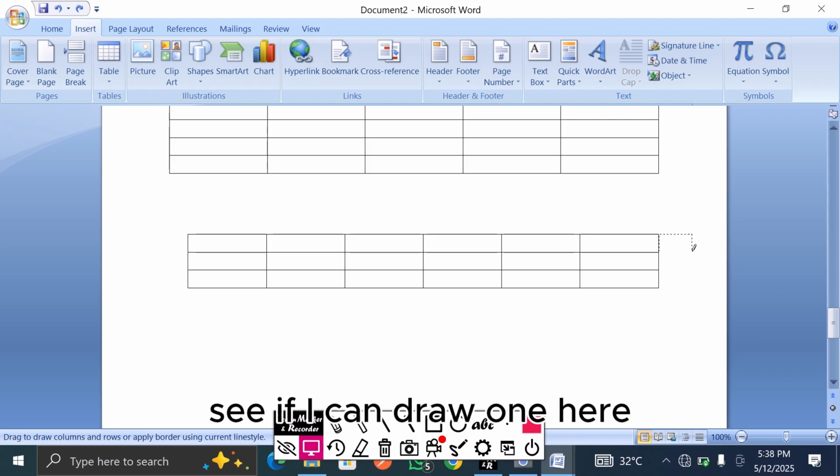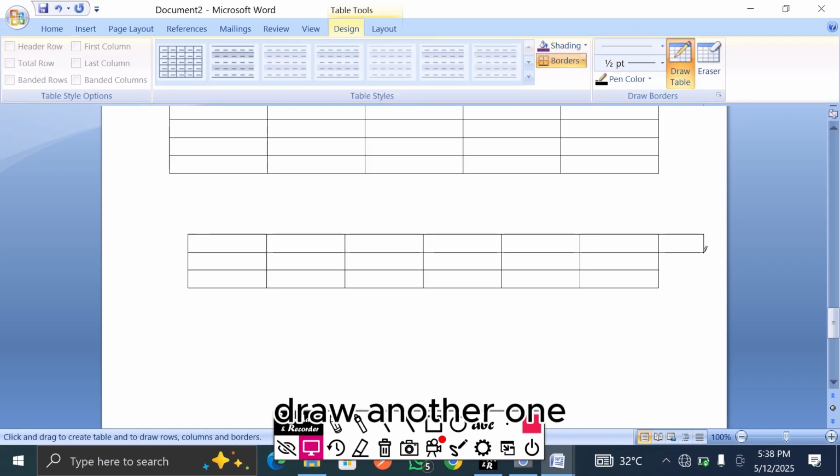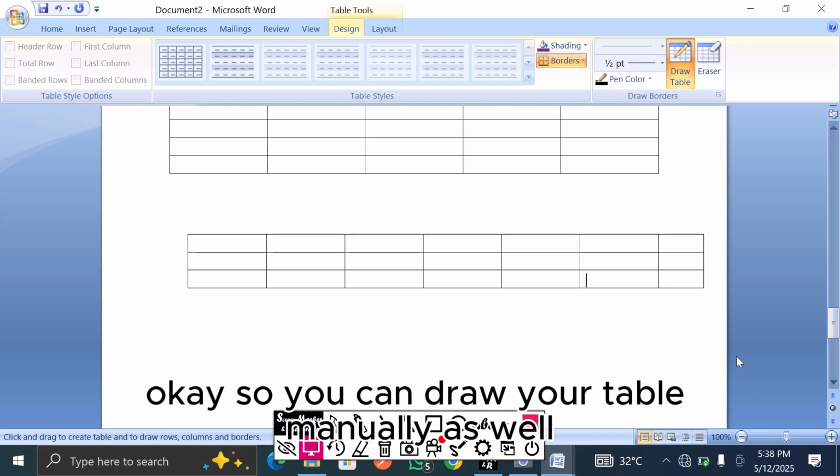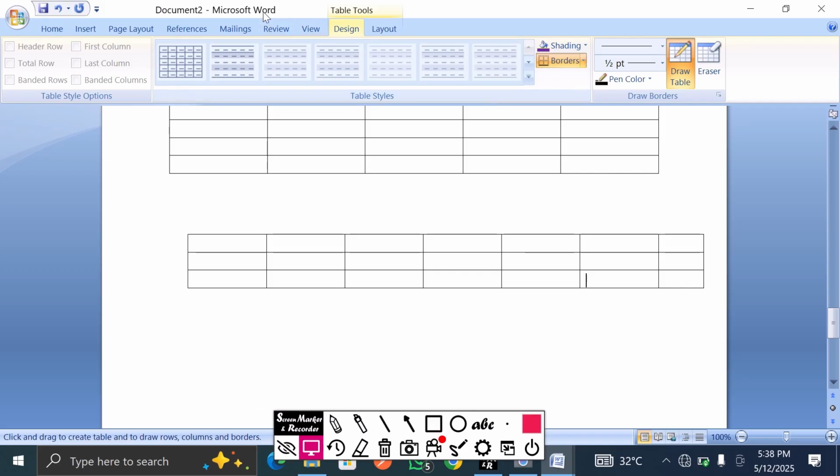So if I can draw one here, draw another one. Okay, draw another one. Okay, so you can draw your table manually as well.